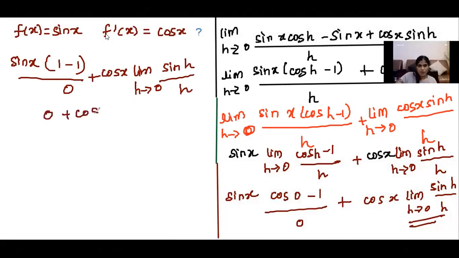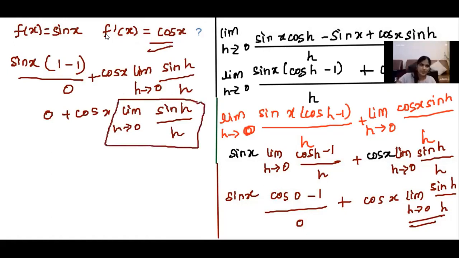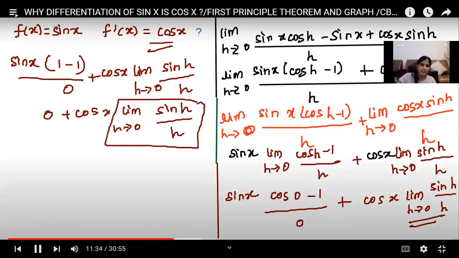ஆல் ரைட். ஸோ cos x limit h tends to zero, sin h by h. ஓகே. ஸோ இப்போ ஆக்சுவலி நான் என்ன பண்ண போறேன், cos x-னு வர வைக்க போறேன். அது எப்படி வர வைக்கிறதுன்றத எவ்வளோ ஸ்டெப்ஸும். ஸோ இப்போ இந்த ஸ்டெப்பு மொத்தமும் உங்களுக்கு ஒன்னு ஆகும். இது ஒரு ஃபார்ம்ல இருக்கு, கண்டினியூட்டி அண்ட் டிஃபரன்ஷியபிலிட்டியில எல் ஹாஸ்பிட்டல் ரூல்ஸ் படி limit h tends to zero, sin h by h ஈக்குவல் டு ஒன் அப்படின்னு வரும்.